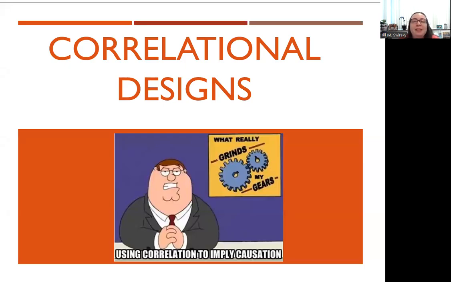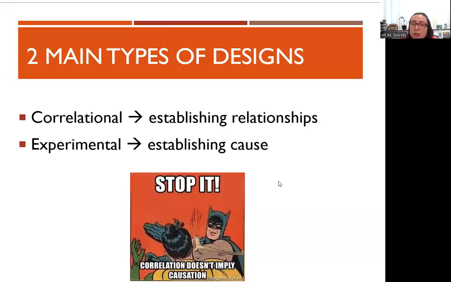There are so many different types of ways to conduct research. Now, this isn't a research methods class, so I'm not going to go too in depth on any one of the techniques, but I want to at least point out some of the more common methods, as well as when we might use them. And so the two overarching categories are correlational designs and experimental designs.